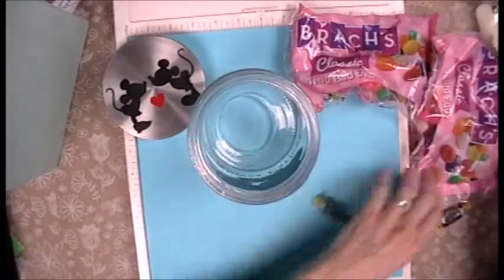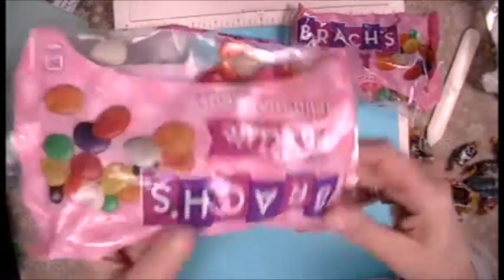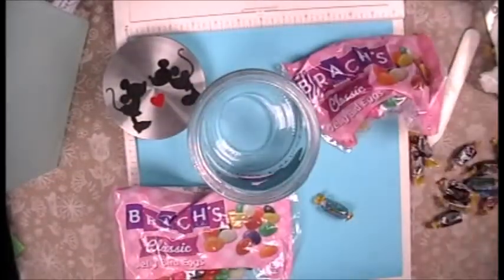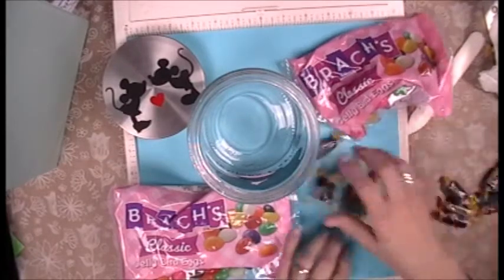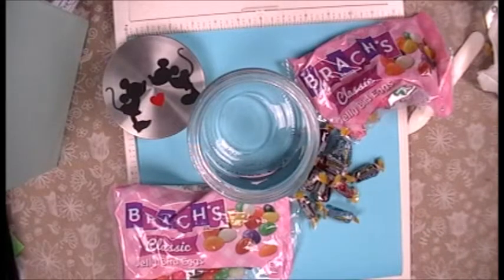And I think I want to put some candy in it. And I want to add some jelly beans, but I want to keep the jelly beans separate from the wrapped candy. But I want them all in the same bucket. So what I'm thinking of is this. I'm going to grab some of those cute little cellophane bags that I have from the Dollar Tree.